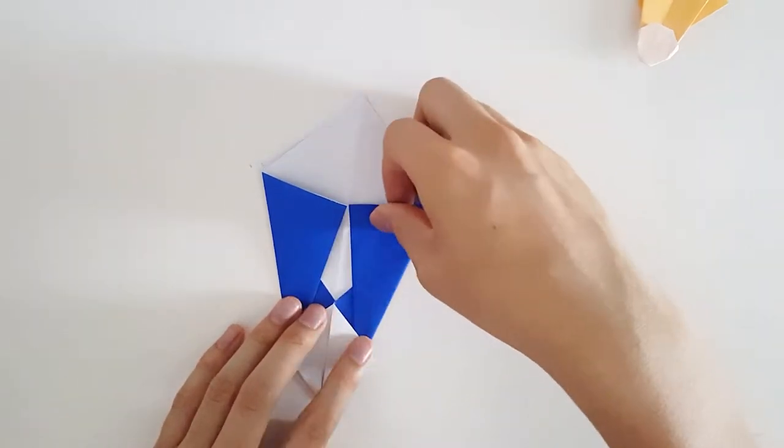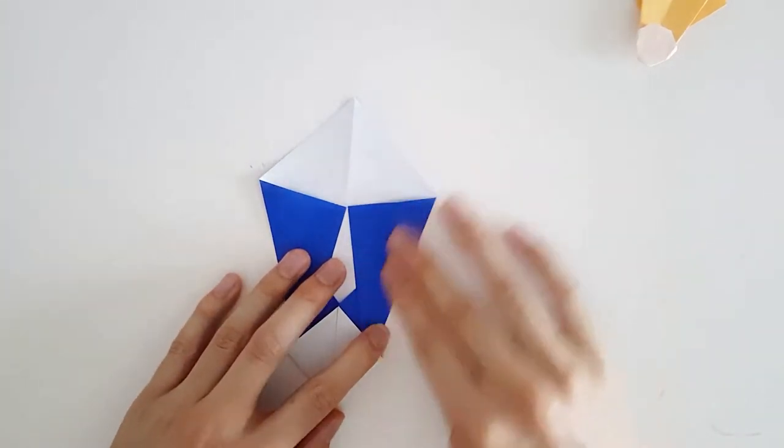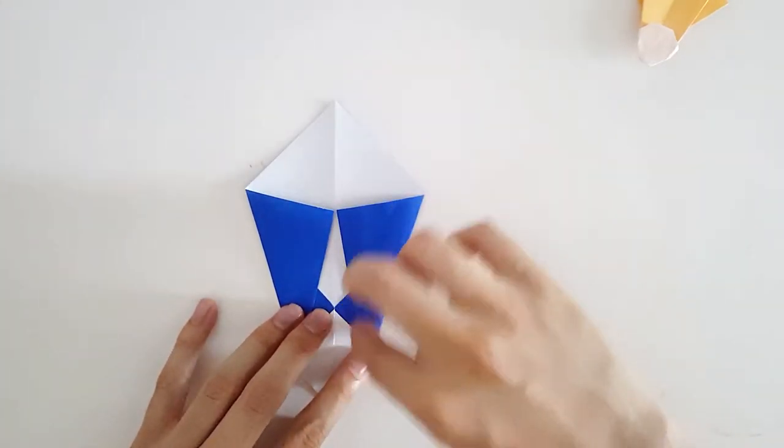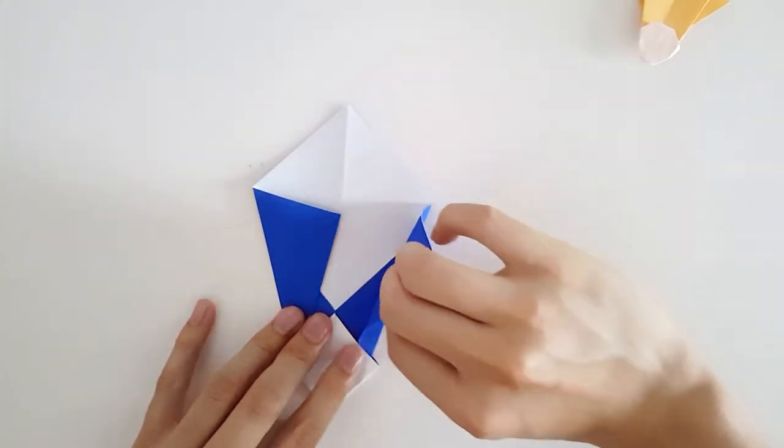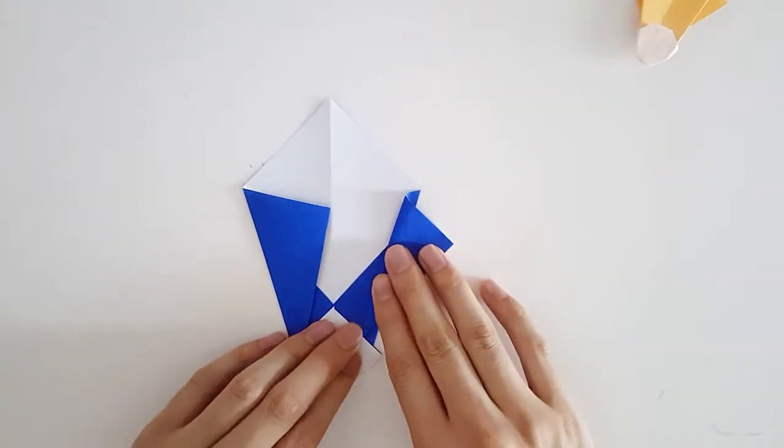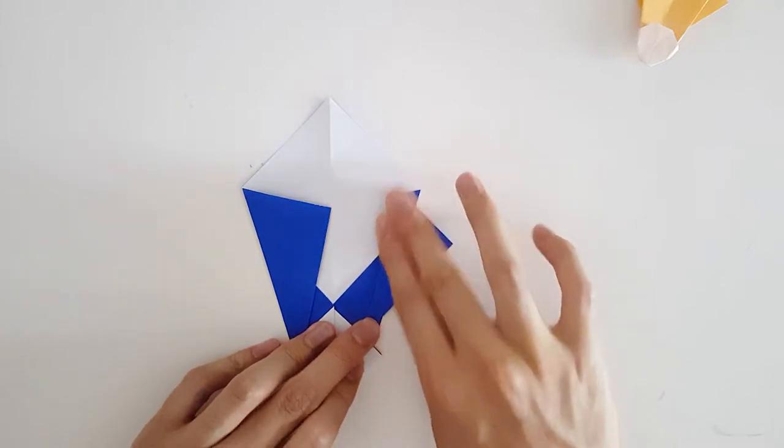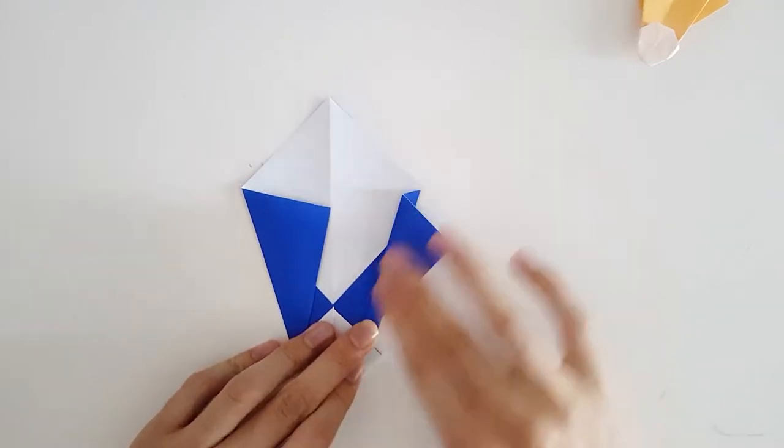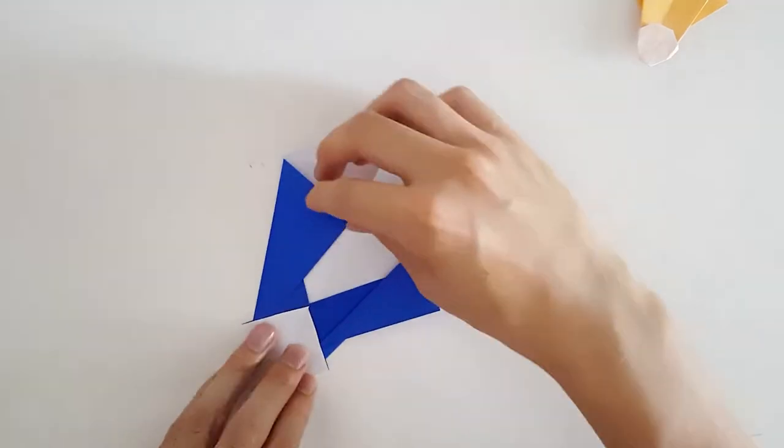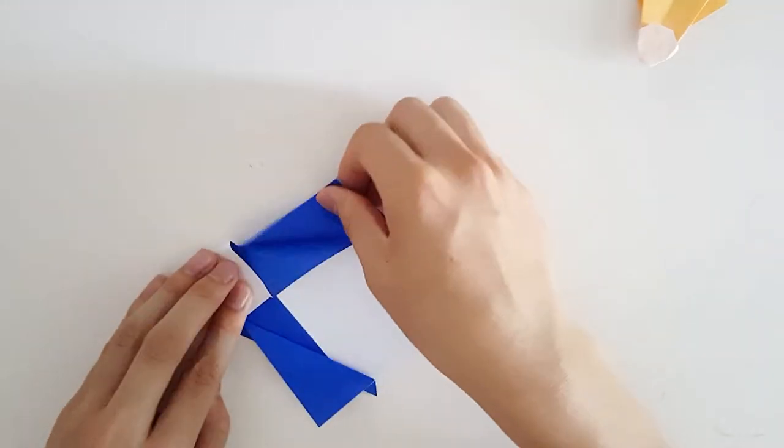What we want to do now is fold the layer behind the small square. We're going to kind of fold it out a bit, like so. There's a little bit of paper left, so we want to do the other side.